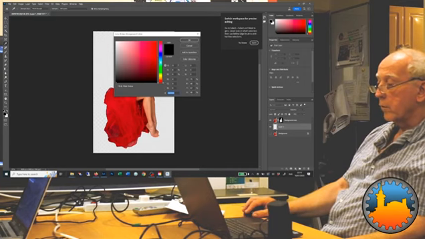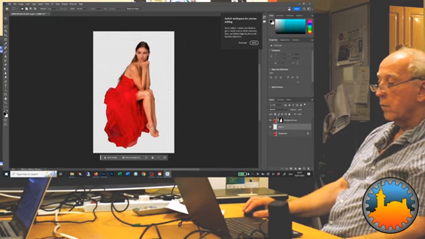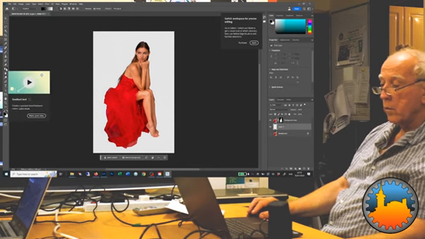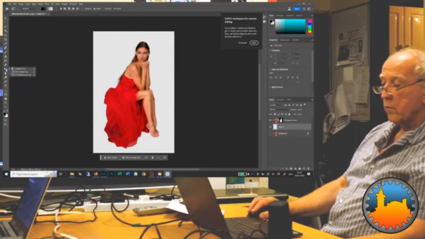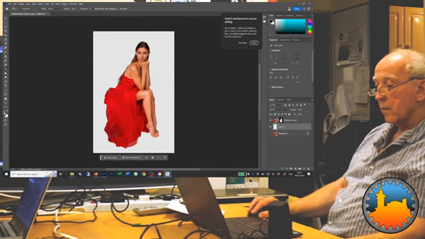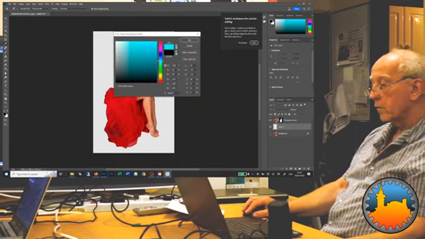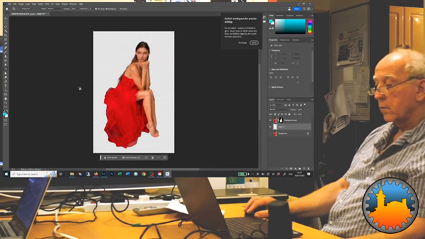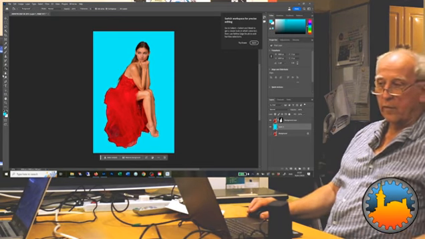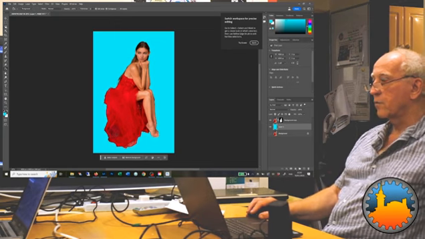Let's say I want to put her on a nice sky blue background. Then I can simply come in and fill it. If I go in here to the paint bucket, and then just go... Oh, it didn't. Somehow I must have not got the right colour here. Let's go. And there she is on the blue background. I mean, that's not a very good choice of colour, but it works.